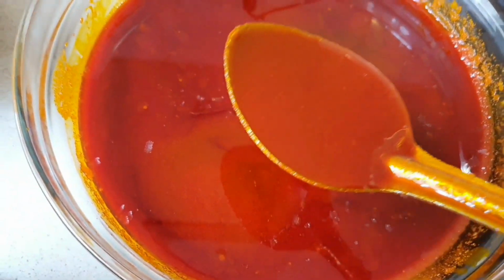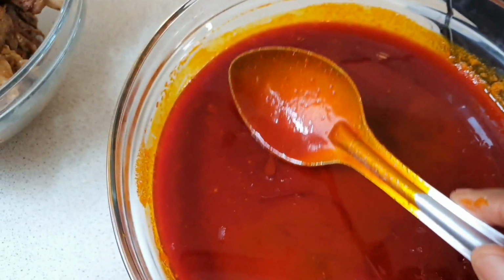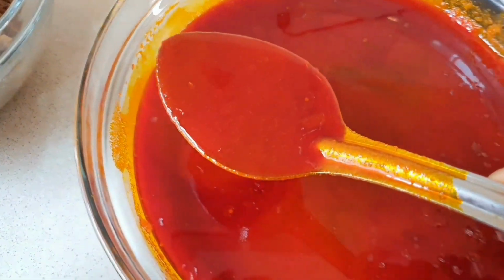Some peanut butter and then dry fish, some seasoning, boiling there now. I'm adding the palm oil.